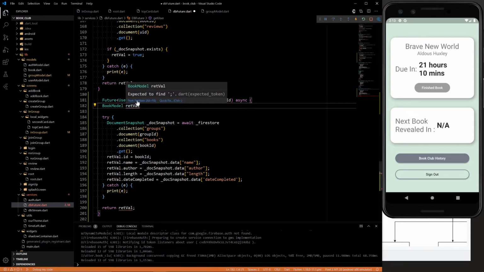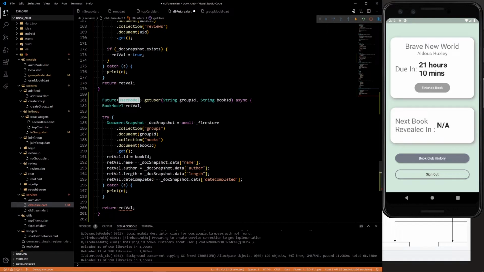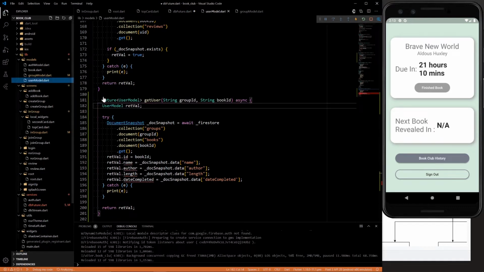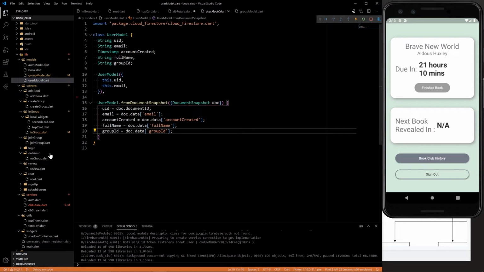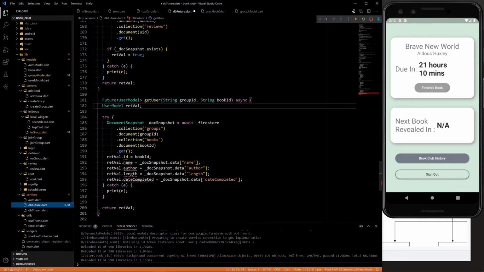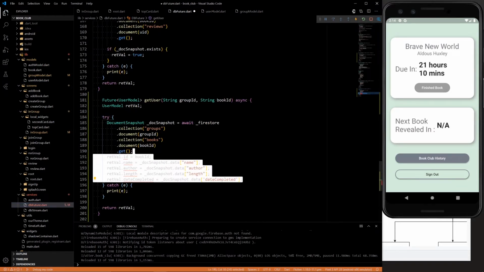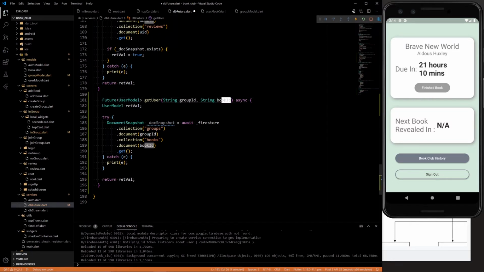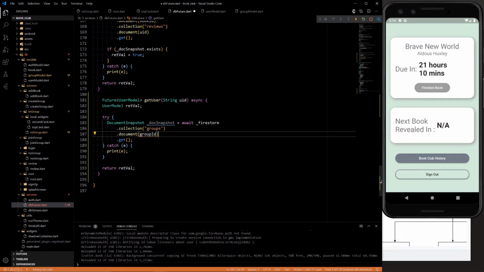Here we won't actually instantiate the user model yet, because we're going to do it using our named constructor. And then we need to pass in the UID of the user we want. And then in here, make sure we go to users collection, because that's where all the users are, and find the one with the UID.